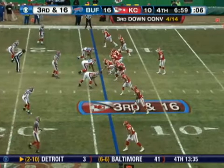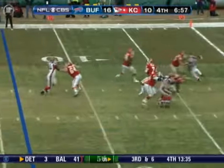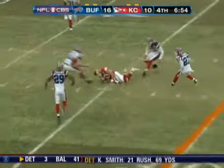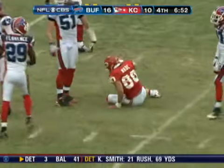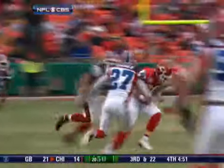He needs a big play here, and the Chiefs need to protect him. Buffalo playing deep zones. Castle in the pocket, fires middle — he's got a receiver at the 30, hangs on to the ball at the 35. He was trying to hang on, juggling it — pulls it in for 21. It's a first down on third and 16, a gain of 21 yards.